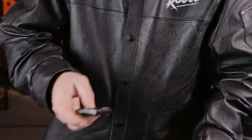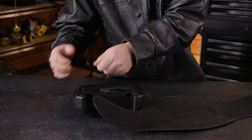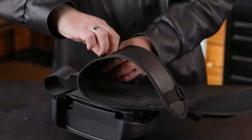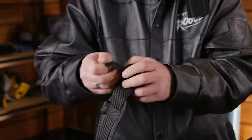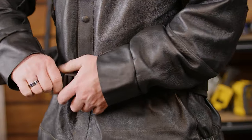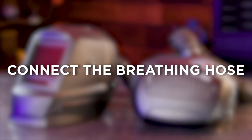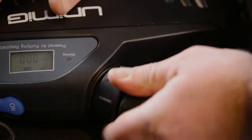Remove the release buckle out of the belt. Draw the fasten belt out from the waist connector. Slide the fasten belt into the blower unit through the two belt holes. Slide the fasten belt back into the waist connector. Put the release buckle back into the belt. Adjust the belt tightness so it fits well with your shoulder and waist. The breathing hose connects to the helmet, and the blower unit uses a twist lock mechanism.